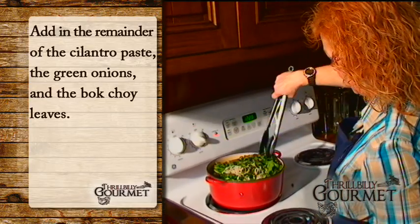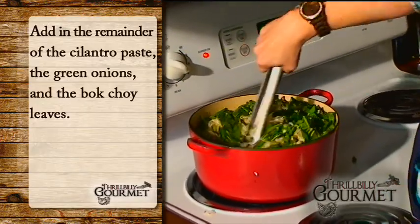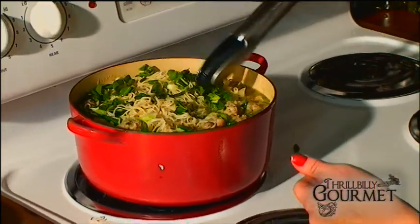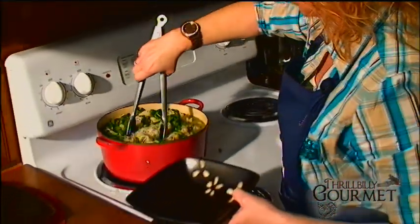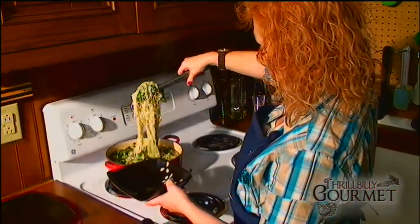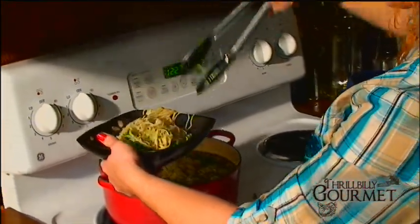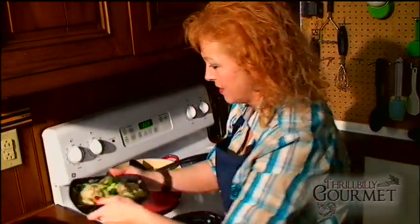I had to lose some over the side because that's just kind of how I do things. All right, so everybody is into this pot and we're turning the heat down. I love the colors in this — I love the green and the white. So here's how we're going to do this: I start with a big bunch of noodles. Now I have the never-ending noodle bowl — check that out. Here are the Asian meatballs.